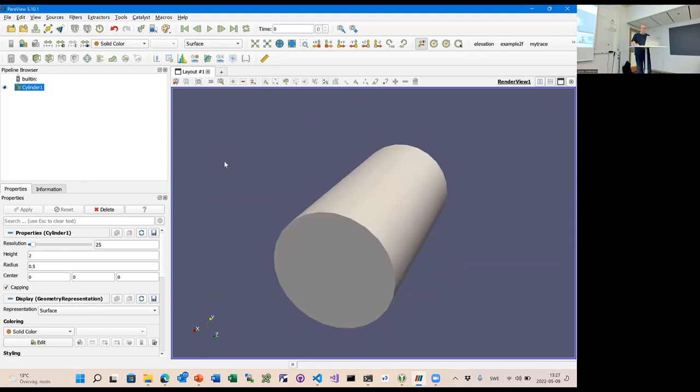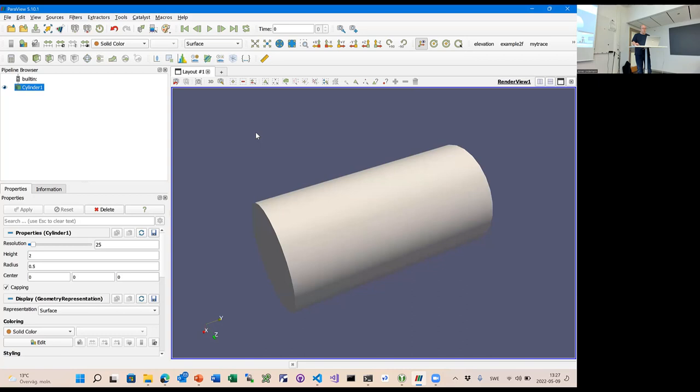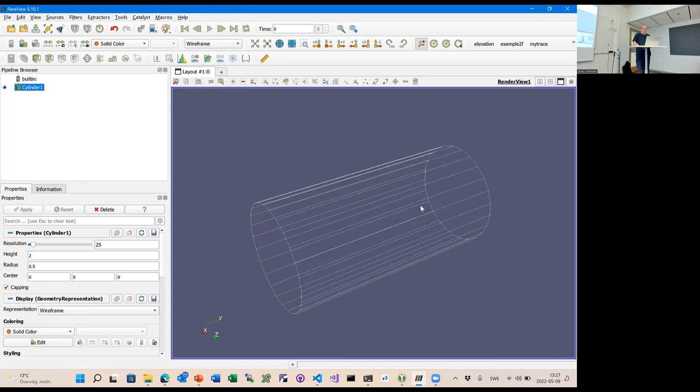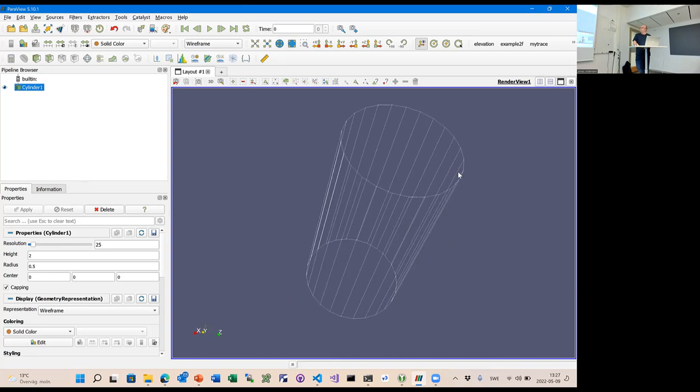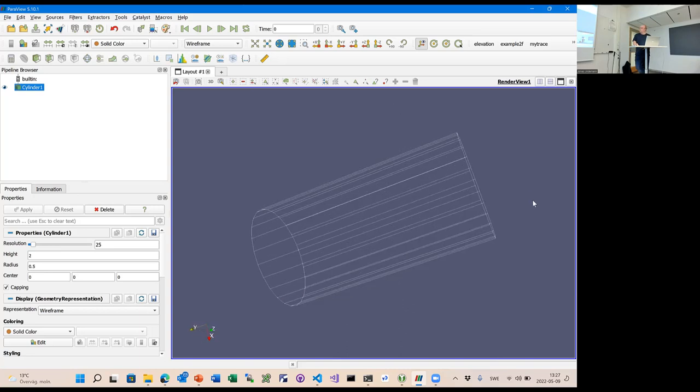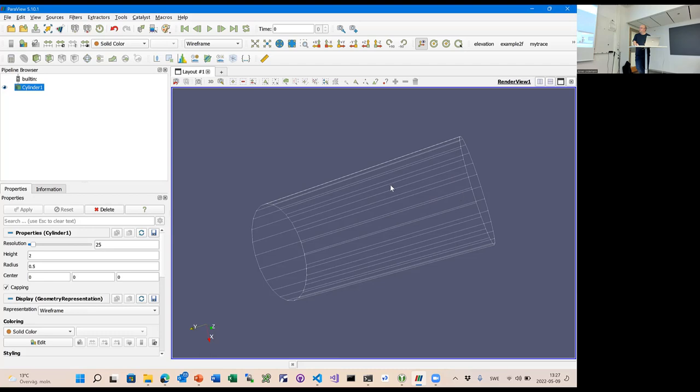In ParaView, the data can be visualized in different ways. If you see here, there is a surface menu. This shows you the ways data can be displayed. If you start with a wireframe, that shows you the actual primitives that this object consists of. This just draws the outline of every object here. You can see there are faces drawn.